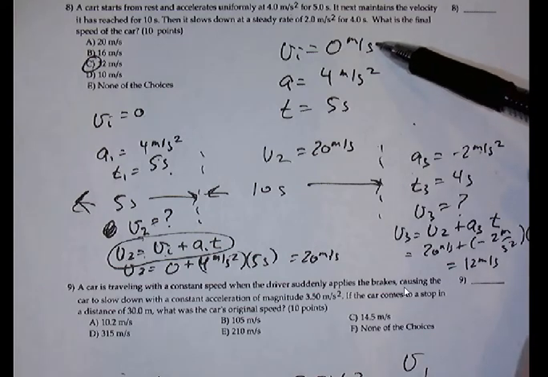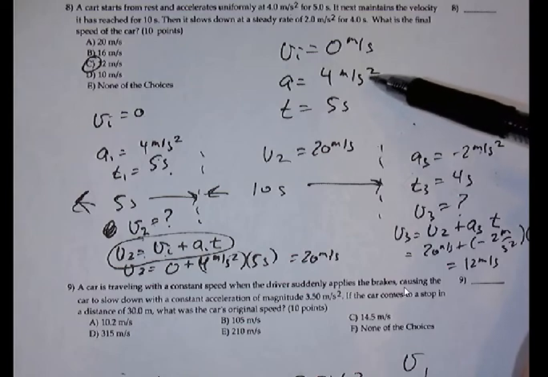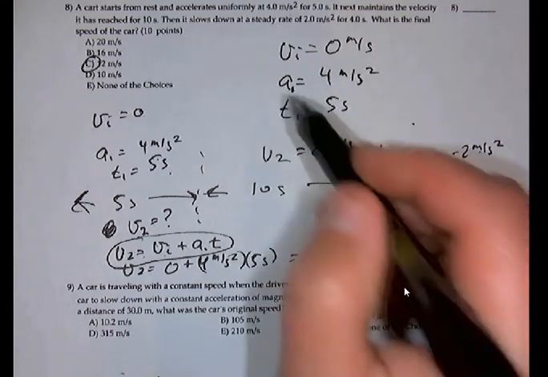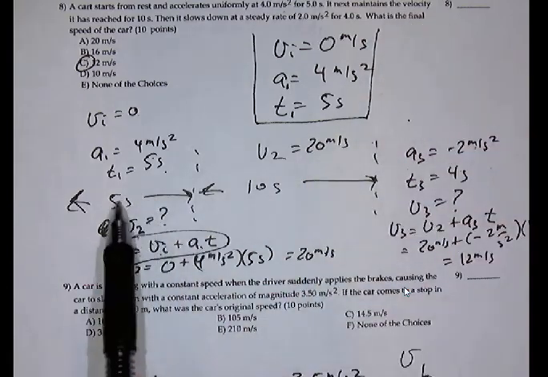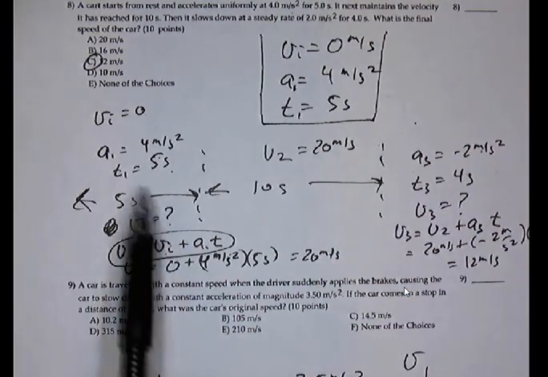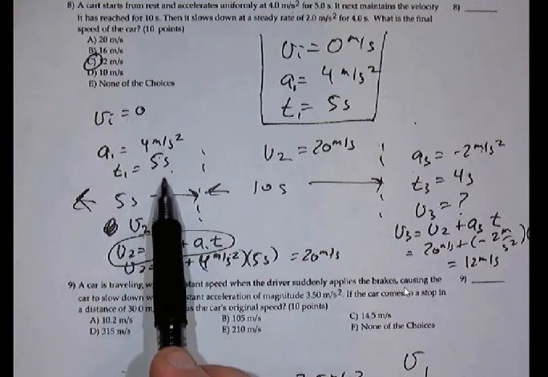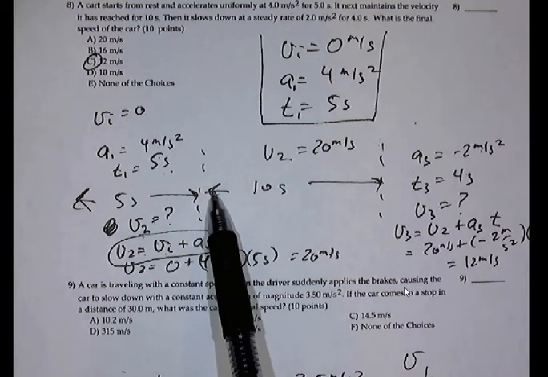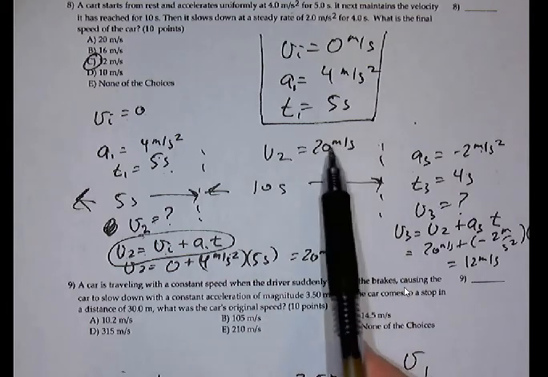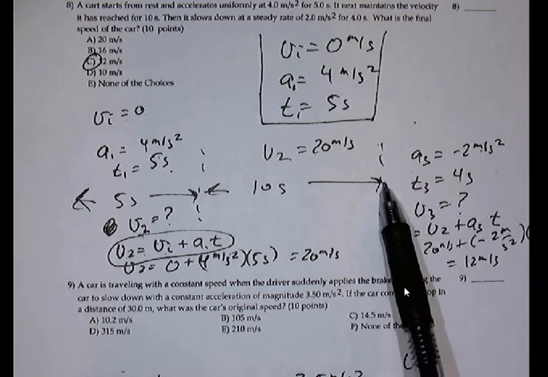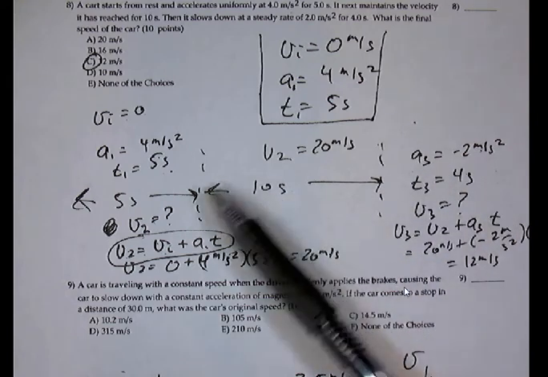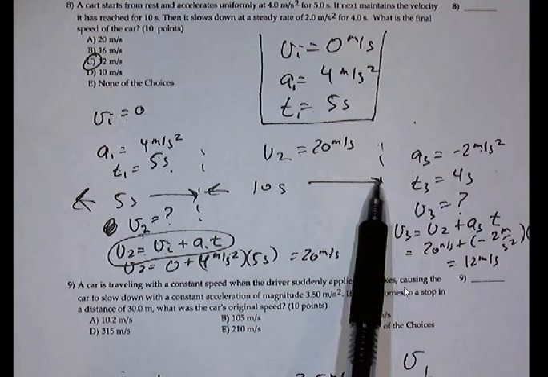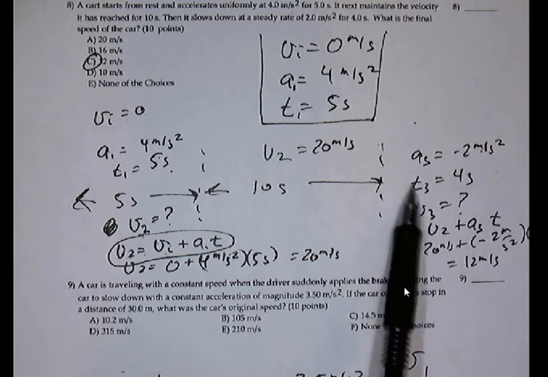So we're starting at rest, so the initial velocity is 0. And in the first part, we're accelerating at 4 meters per second squared for 5 seconds. So this is really just the information for the first part. I have it listed over here. This might be a better way of looking at it. So we start from rest, accelerate 4 meters per second squared for 5 seconds, and that's this part. Then we travel at that speed for 10 seconds. We haven't figured out this 20 yet. We will in just a minute. And then over here we slow down. So if I can figure out the speed I attain after 5 seconds, that's the same speed that we have here, and then we use that speed for the initial speed for the third leg to slow down.